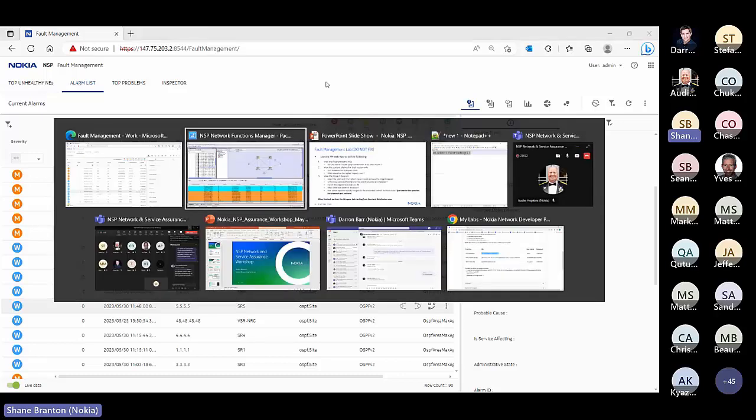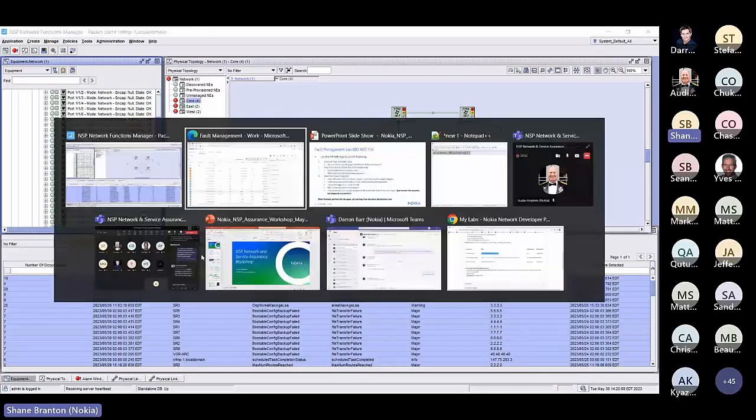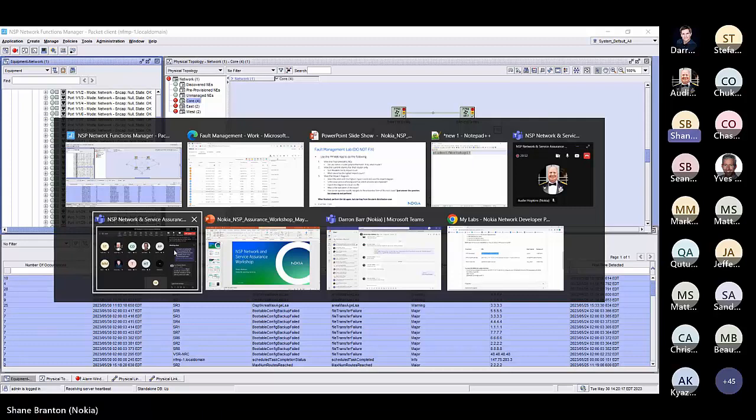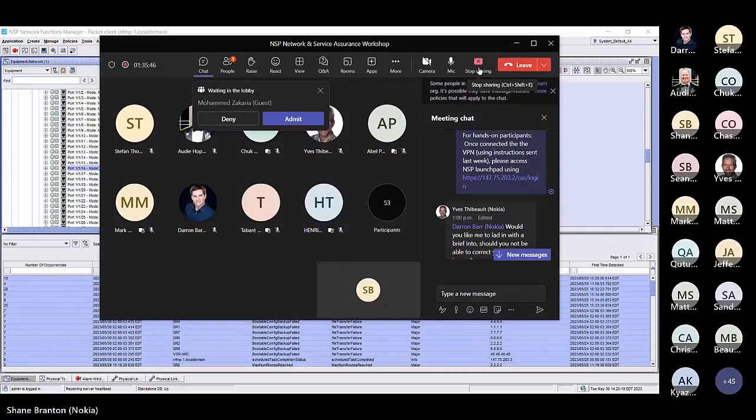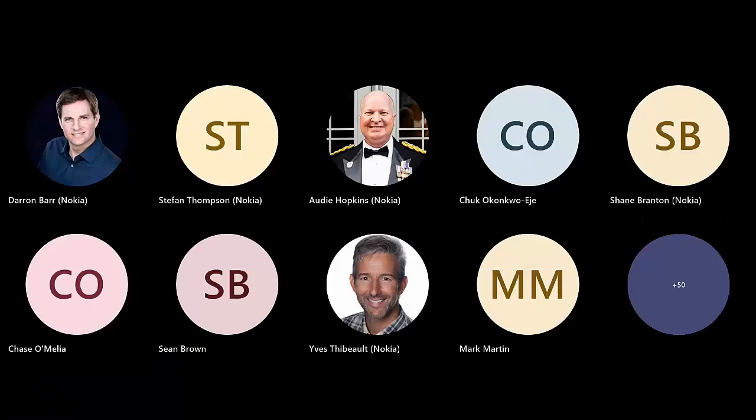What I'm going to do, I guess I could ask you all to close your eyes, but that probably won't work. So I find the best is I'm just going to stop sharing my screen for a second and insert a fault. Once that fault is there, I will ask you to go ahead and start the lab. Just bear with me for a second.